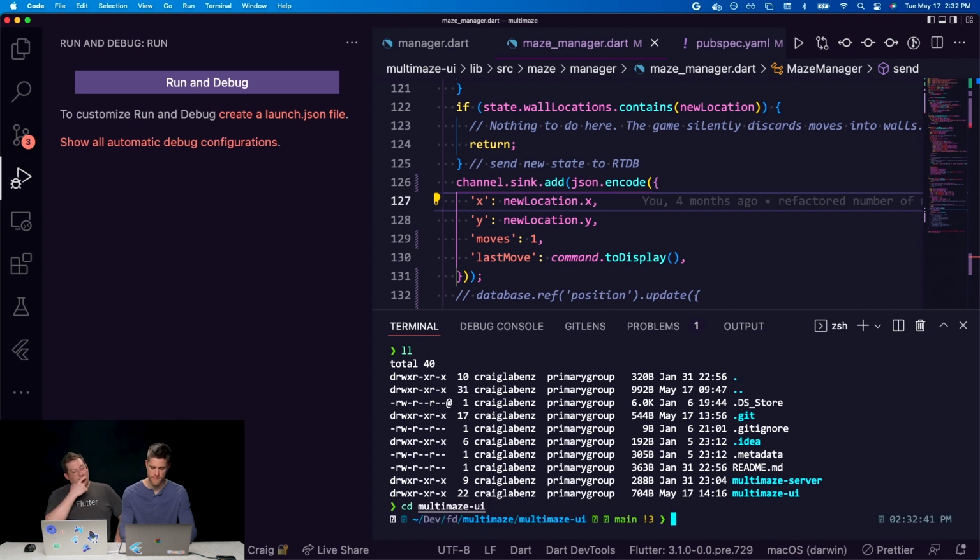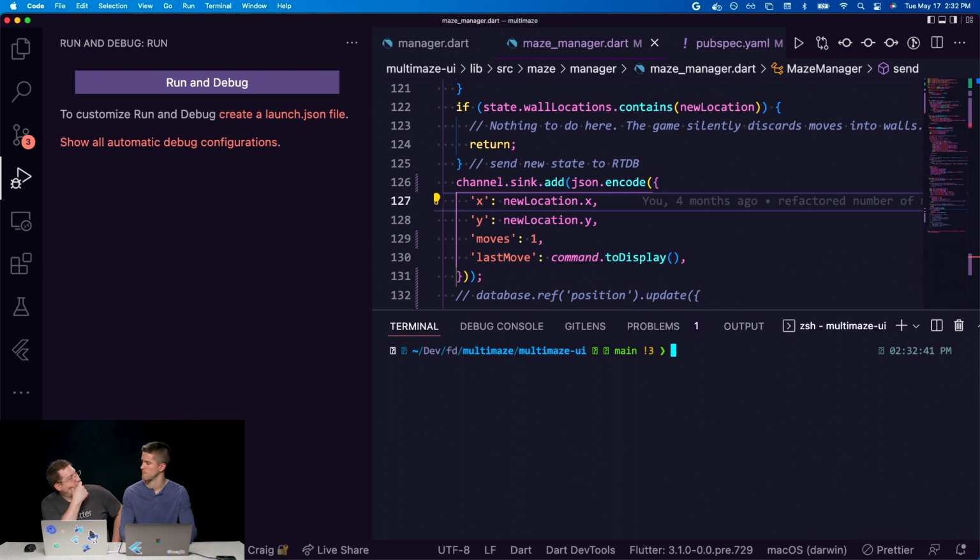Multimaze UI. I'm just wondering if we should look at the server and see a comparison of what the server is currently doing in terms of the JavaScript code, just to see if we're matching the behavior. Let's run it and see. Yeah, we aren't, but only in the connecting stuff. In validation. Oh, right, okay. Yeah, in the connections, but we totally punted on that for now.